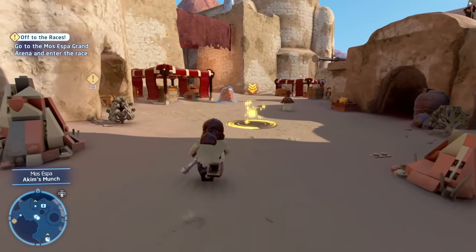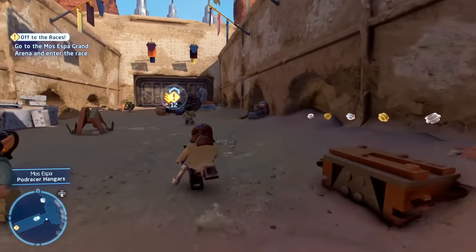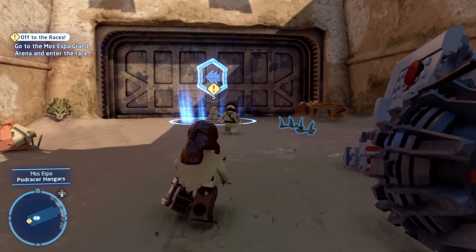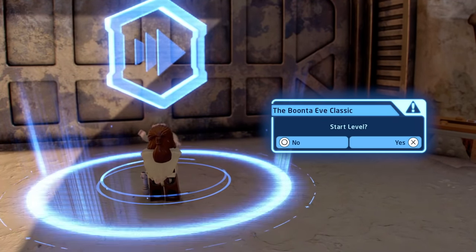And just being able to play some of the later Star Wars movies will be cool too, because we played the first in the newest trilogy with The Force Awakens, but the two newest films in that latest trilogy, we didn't get to play in that game at all because they weren't out yet. So that's totally new to LEGO Star Wars. But hey, here's Anakin. We're gonna do the Boonta Eve Classic start level.